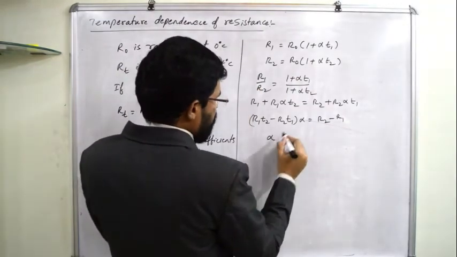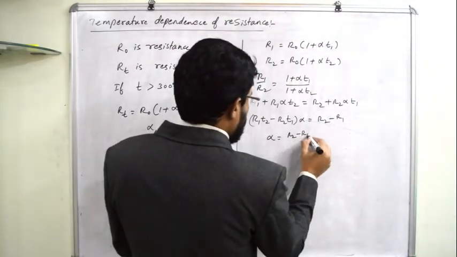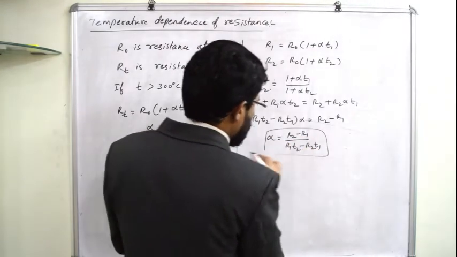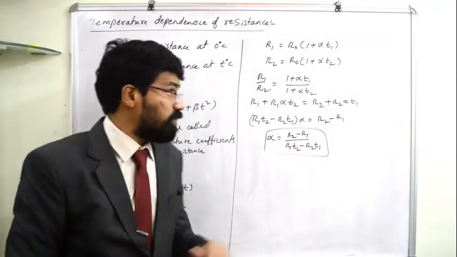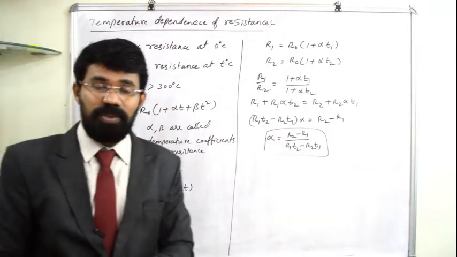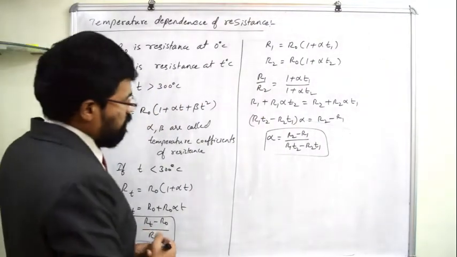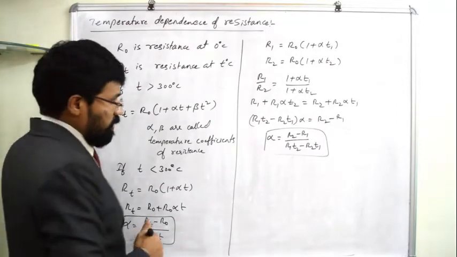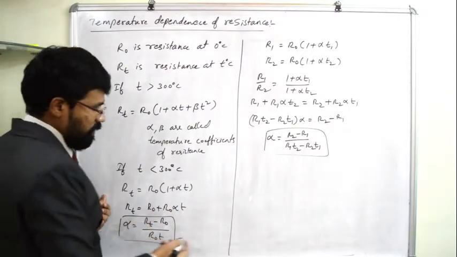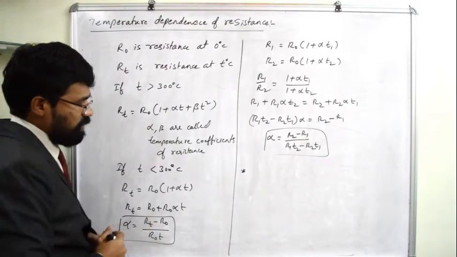So from here, the temperature coefficient of resistance alpha can be expressed as (R2 minus R1) by (R1 T2 minus R2 T1). This is another equation you can use when dealing with numerical problems based on resistance at two different temperatures T1 and T2, to find the temperature coefficient of resistance. So these are a few details. Let us talk about the resistivity part also. When you write the equation for resistivity, it appears something like this only.